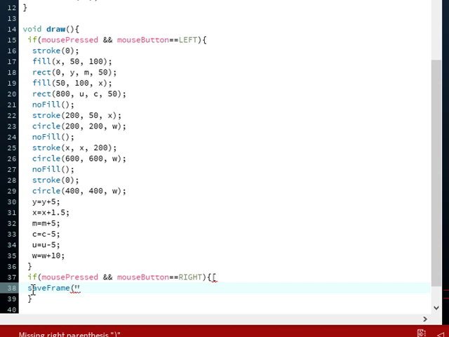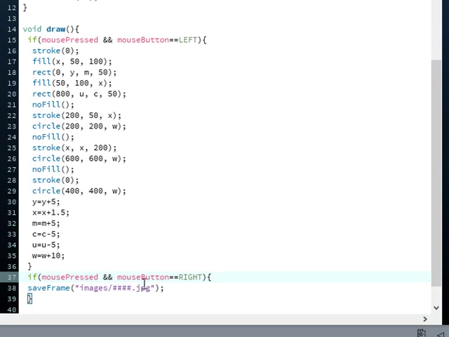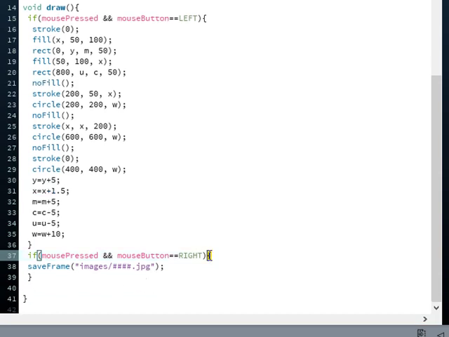and then in quotes come up with a name that Processing will make into a folder. saveFrame, I'll call it images, and I will put four hashtags so that I can save a whole bunch of images and it doesn't override. And I will put the file extension .jpg because that's what I want them to be, and close that out. It is adding some brackets on me. Okay, so I now have another set of open and closing brackets. So every if statement, remember after your Boolean, it's not a semicolon, it's an open curly bracket.